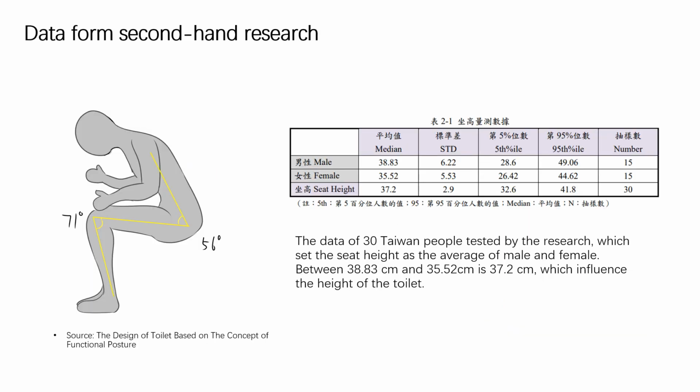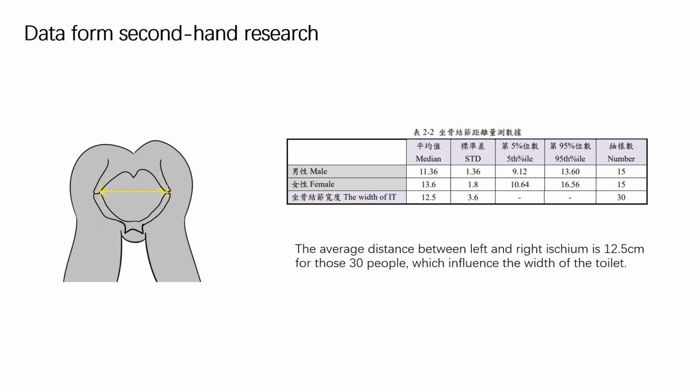Before we did any further research, we first found some second-hand research, and this one is from the Taiwan area. This data shows the standard details of their people, and compared with some data from Western countries, Taiwan's data is more similar to what we tested in Beijing City. This data is about 10 years ago, so it's still reasonable. Those data could be the sample to compare with what we did in the further research.